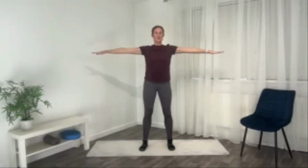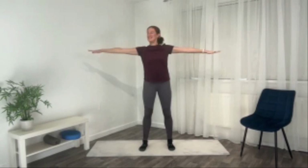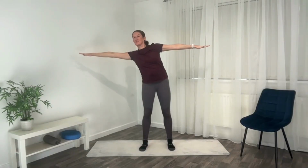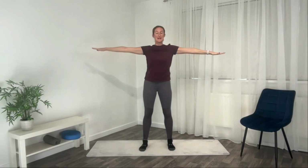Let's continue with that sort of idea. What I'd like you to do next is bring the arms up and out. So you've got palms facing down towards the floor, thumbs are pointing forwards, reach through to the very, very tips of your fingers. Now we're going to lean over to one side. So I'm trying to stretch through to the very tips of those fingers and come back up, and just shifting my upper body a little bit as I do that.